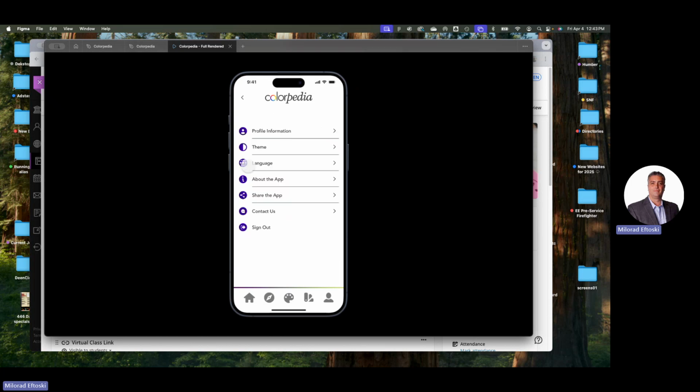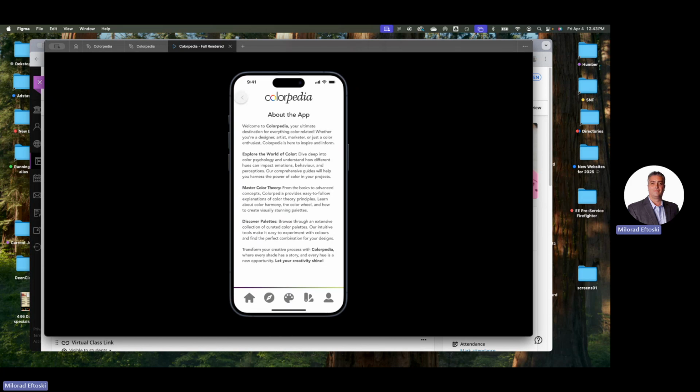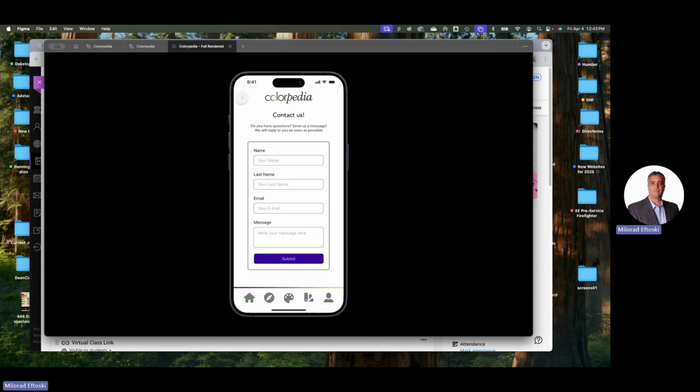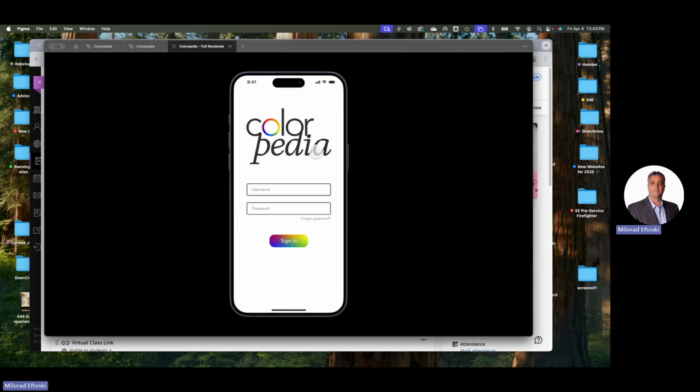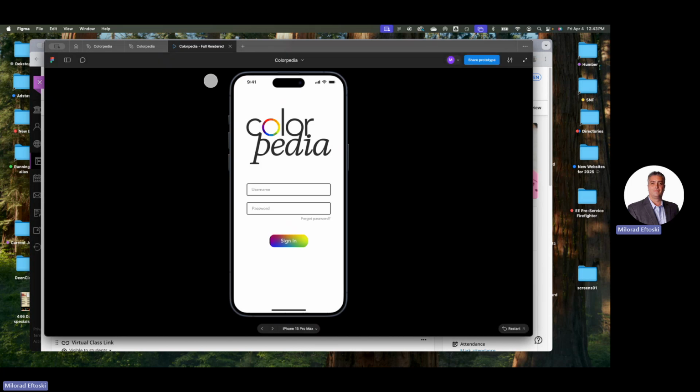So then you have about this app. Okay, so you can see pretty much most of these buttons work, and it's a pretty good app. They did a pretty good job, right? So this is something that you can do. That's why it's a group project. If you all put your heads into this, it should be an easy scenario.